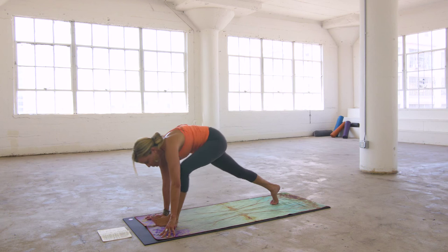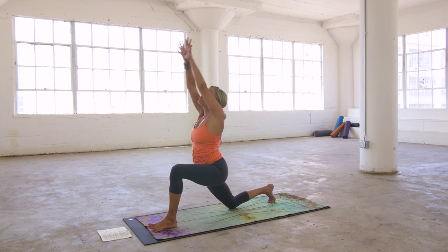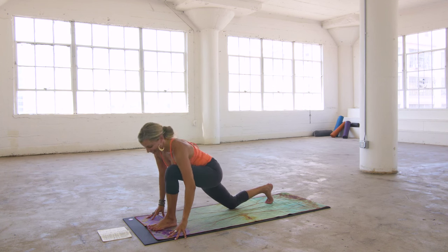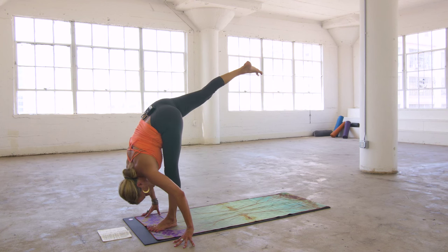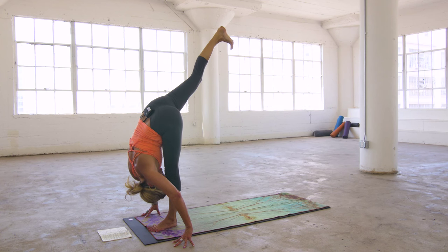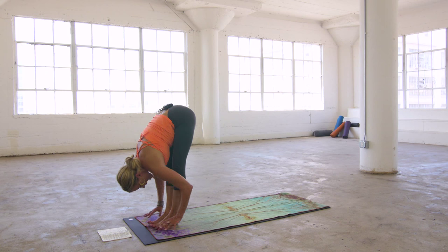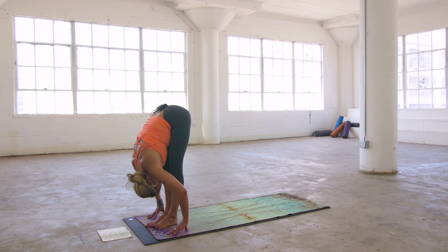Exhale, step through, back knee down. Hook the thumbs, inhale, circle the arms up and back. And push off the front foot. Inhale, heart forward. Exhale, fold. As you reach the right leg, spread the toes, roll the ankle around. Exhale, right foot down next to left. Halfway up, inhale. Fold forward, exhale.